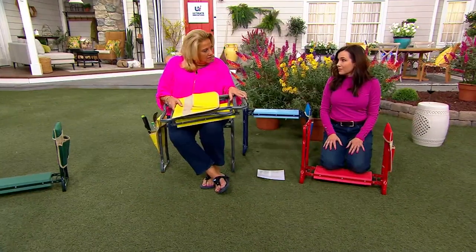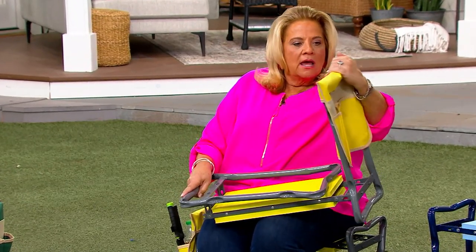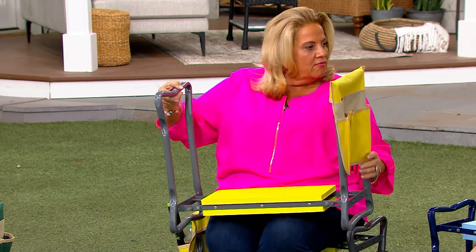Okay, well, here we go. This is our brand new color this year, the gray and yellow. One, two, and you are assembled. That's all it is. Right out of the box.